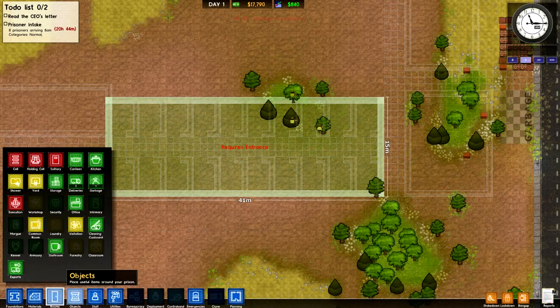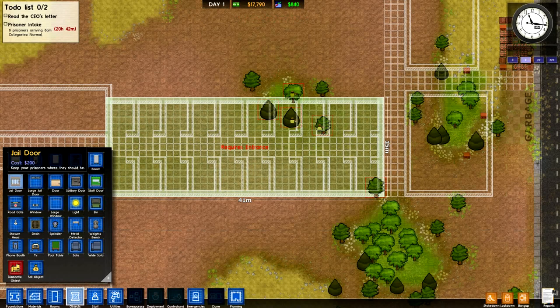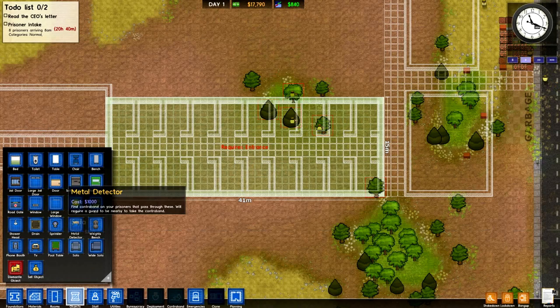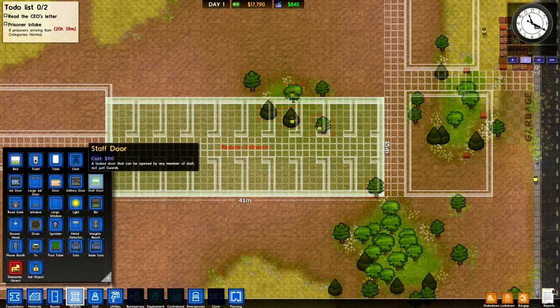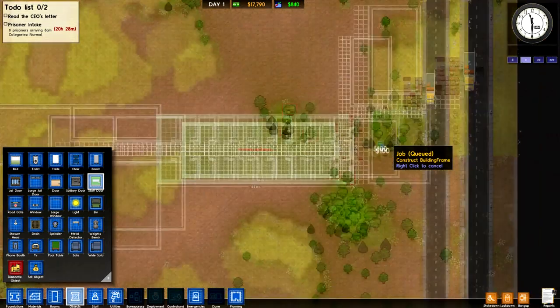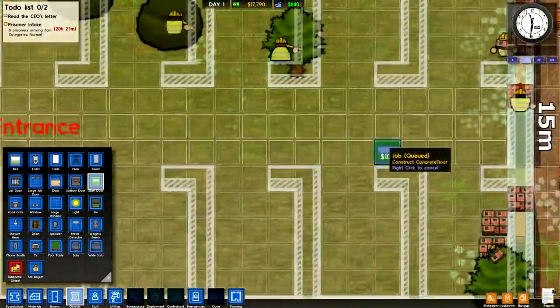We need rooms. No objects. Jail door. Don't want a jail door. Solitary door. Don't want one of them. Staff door. Okay, this door can be okay. Hello, that's close.